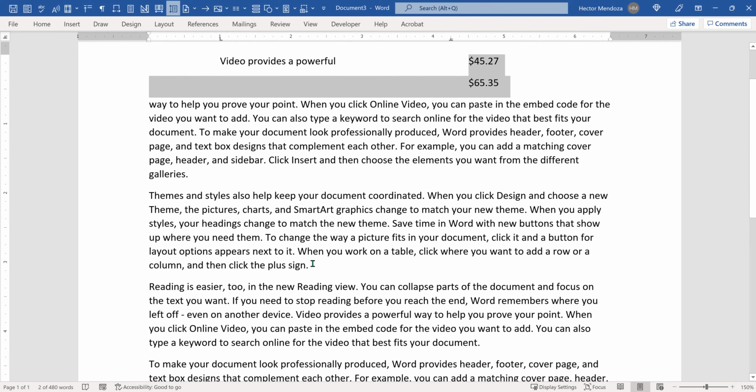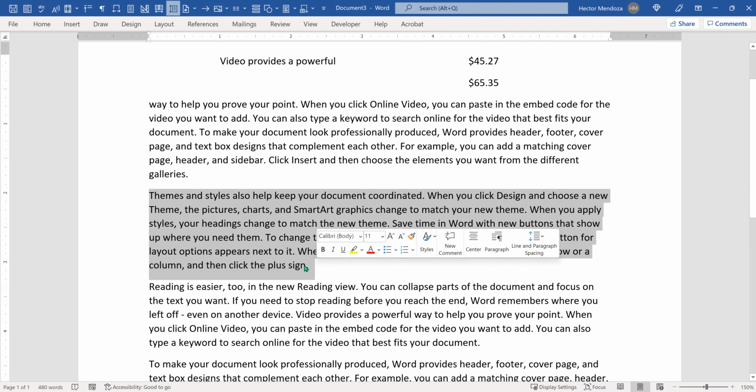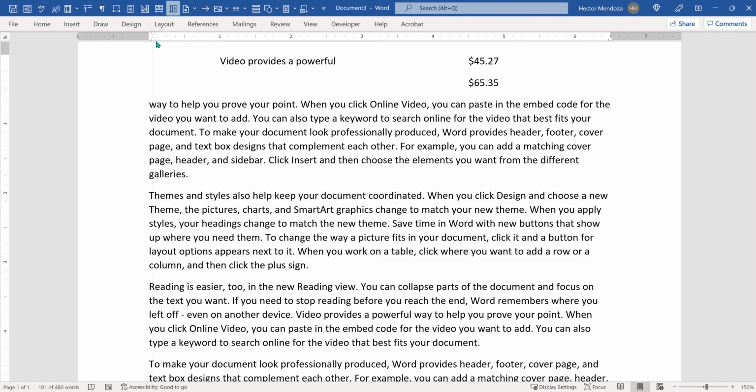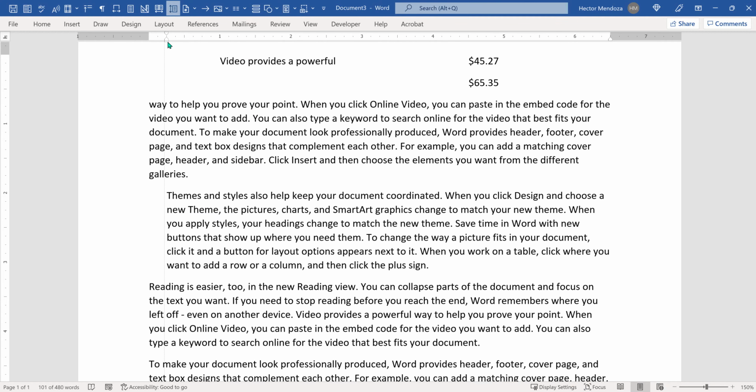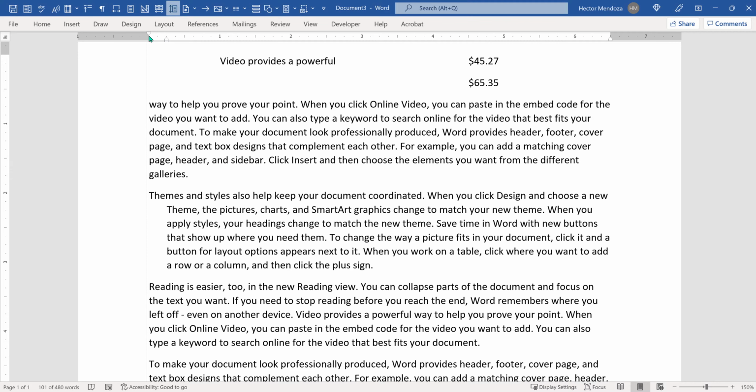So let's say that I'm here on this sentence, and I want to tab everything except the first sentence, let's say half an inch to the right. I can left click this, and right now you see how everything is moving, right? So if I left click and drag the first one to the back, you see this is my first line, so it's not going to tabulate it because I told it not to. And so then you have your indent here.